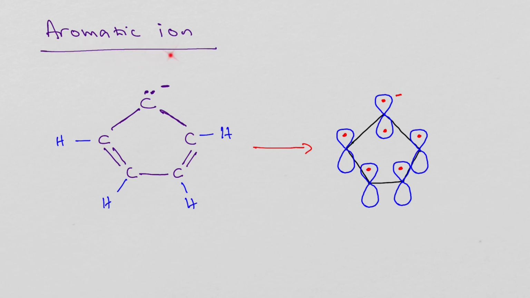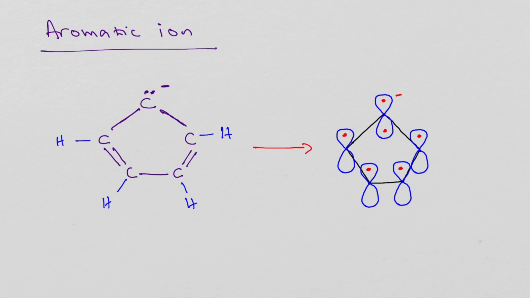Let's look at an example of an aromatic ion. Ion means it's got a charge, positive or negative. We're looking at a negative one, which is an anion. Here is carbon, carbon, carbon, carbon, and this is sp2 hybridization. This is 2 electrons. We can call that a pi system because a pi system has 2 electrons. So that's 2 electrons there, 2 electrons. So that's 2 plus that 2, making 6 pi electrons. This is how you draw it. You put the 2 electrons there, and that's a negative charge. You put the 2 electrons there, one on top, one below.